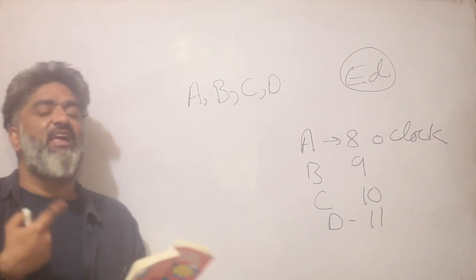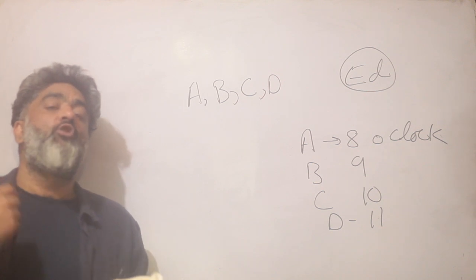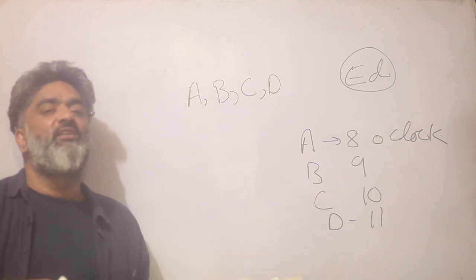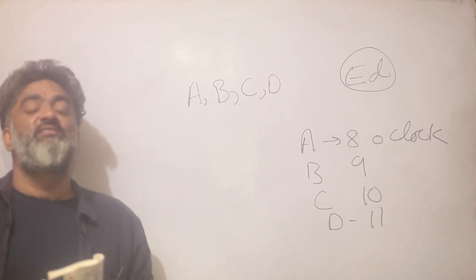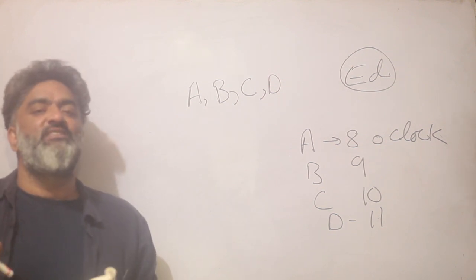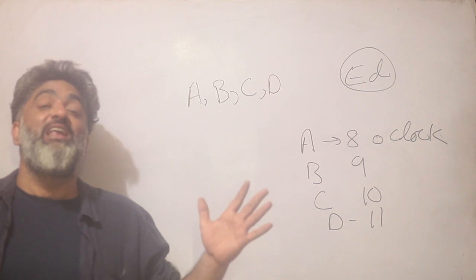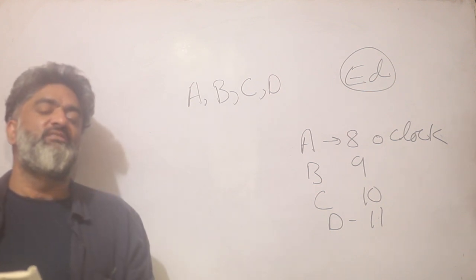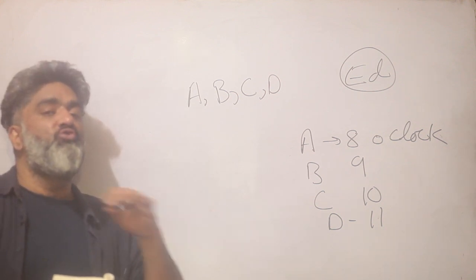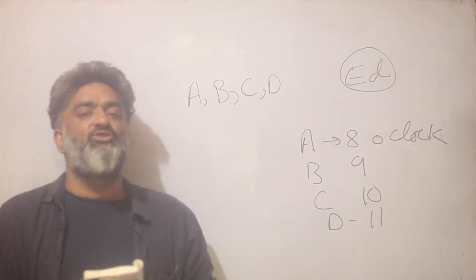Let me straight away dive into the puzzle, and once again not only do I want to solve the puzzle — that will not be too much of a challenge — I want to notice what is the process that I am using, what are the tools that I am using to figure things out. You will see basic deductive reasoning: keeping the rules in mind and following those rules. You can't break the rule — that is your essential game. The story gives you many possibilities; the rules will help you eliminate those possibilities. Give a part of your brain to observe the process, not just the solution.